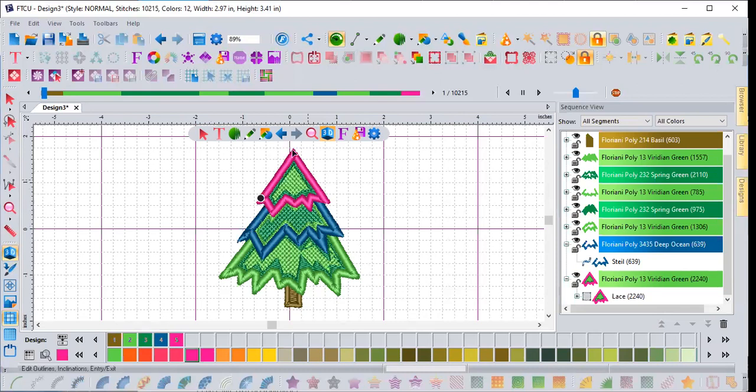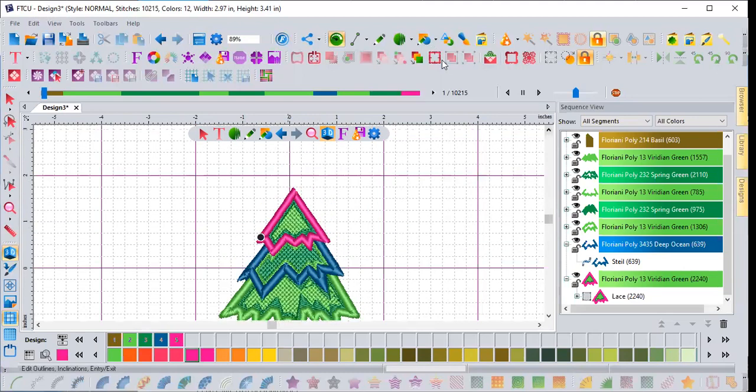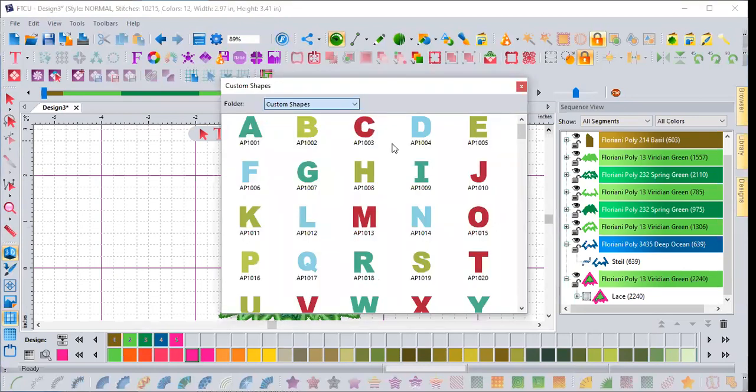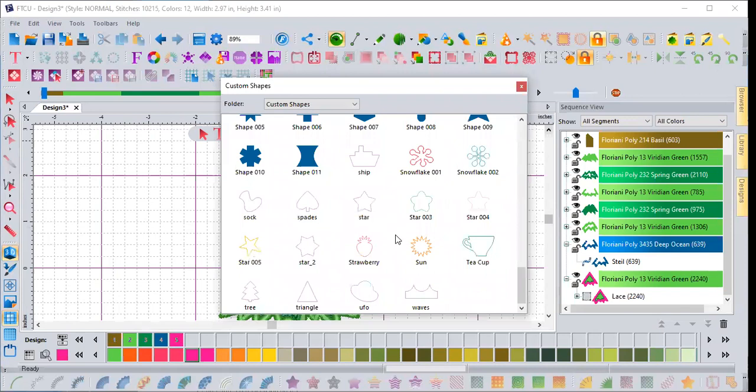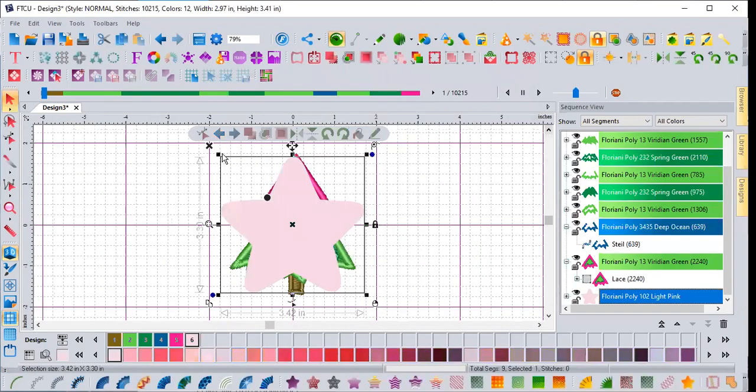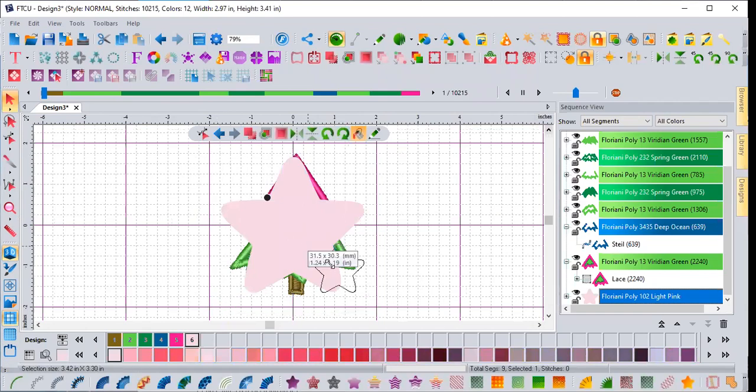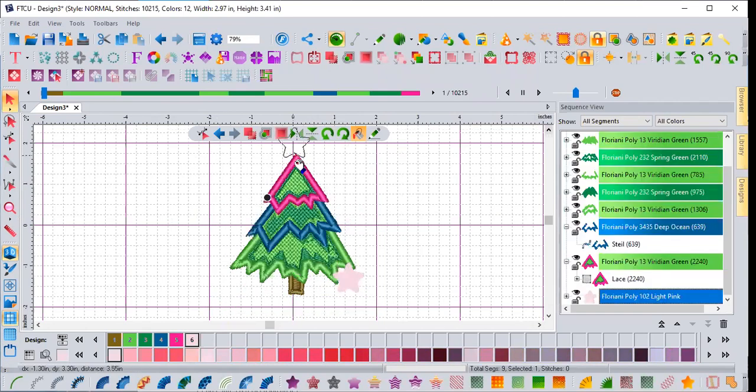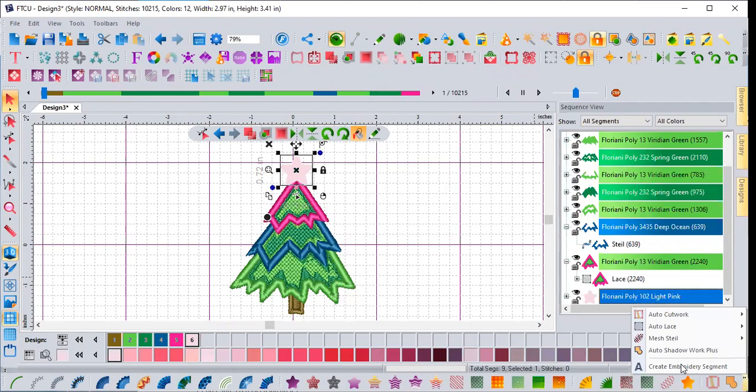And of course, now we need to add our little circle on the top. However, instead of a circle, we could try to do a star. I don't know if this would stitch out right, so that's something we'd need to test. But we can go into our custom shapes and find a star. A rounded one is probably going to be easier, like the star 03 or star 004. Ooh, that's a huge star. And that way we could have the star at the top of the tree be our cool lace feeder for our string. So we're going to do mesh steel.